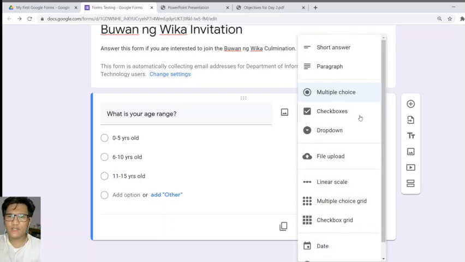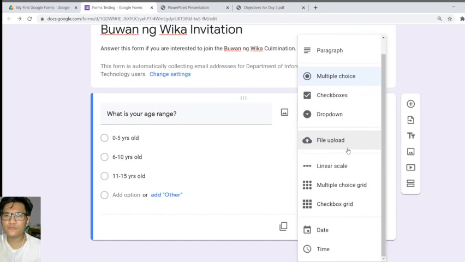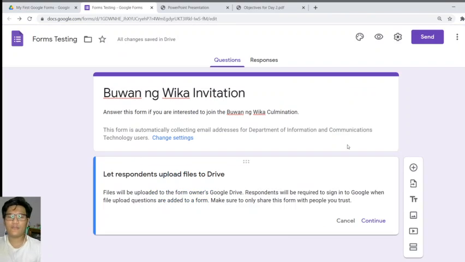Okay? So there is also a type for file upload. So say for example, you are collecting their ID. There is a disclaimer, so you should continue if you agree to such, because respondents will have to sign in. For them to upload files, they have to sign in.